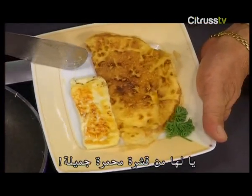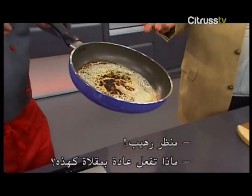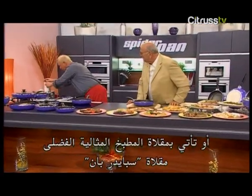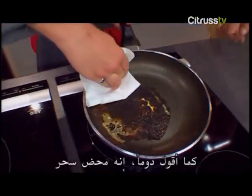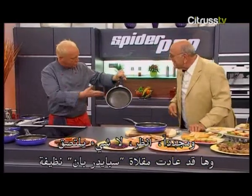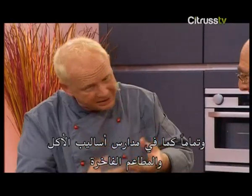Now look — I left some milk burn. That looks terrible. What do you usually do with such a pan? Well, either throw it away and buy a new pan every week, or you've got the absolute ultimate kitchen pan — the Spider Pan. A piece of paper towel is all it takes, just a quick wipe. As I always say, it's pure magic. Nothing sticks and the Spider Pan is clean again, exactly like in the gastronomy and gourmet restaurants.